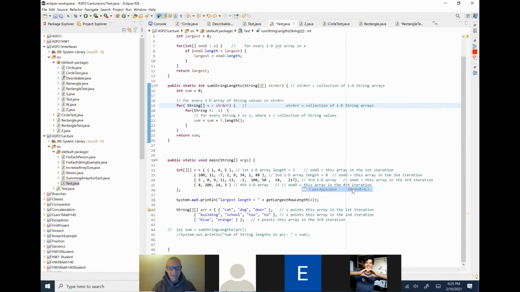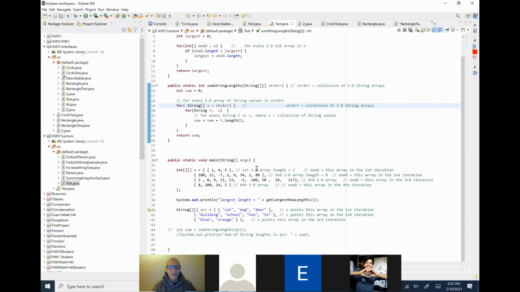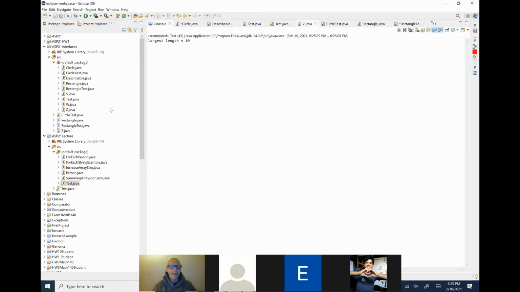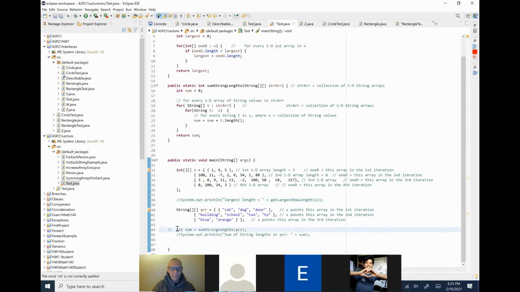Okay, Java application. Let's just run this. Oh, I didn't change the output, sorry students. Largest length is 10. I just want to see the output for here. Now let's run it.